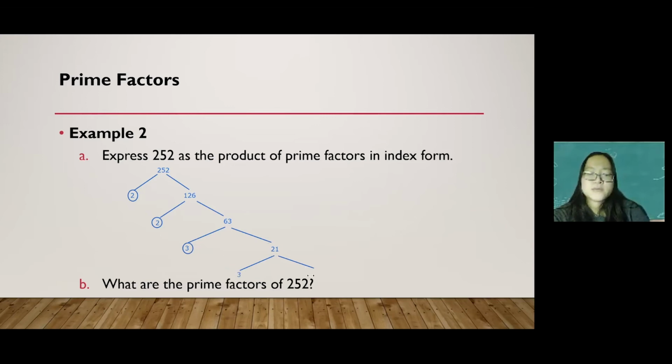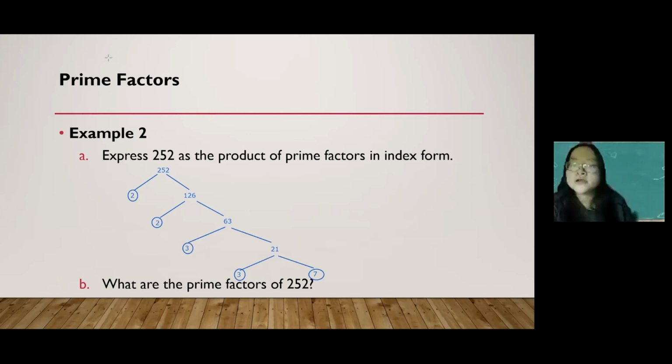Okay, and at this point, I'm going to circle all my prime factors. Well, that I haven't yet. So I already circled 2, 2, and 3. And I have another 3, and I have a 7. Okay, and I know that I can't go any further because 3 and 7 are already prime numbers. So there's no way to split them up other than 1, which we're not interested in, right? But we're not done yet.